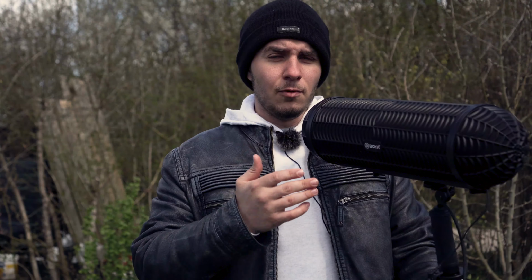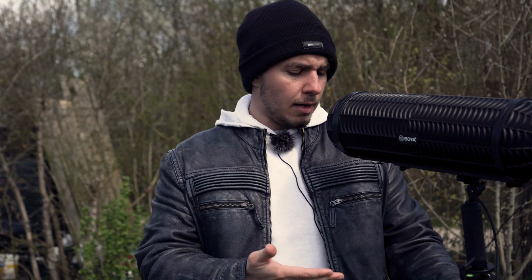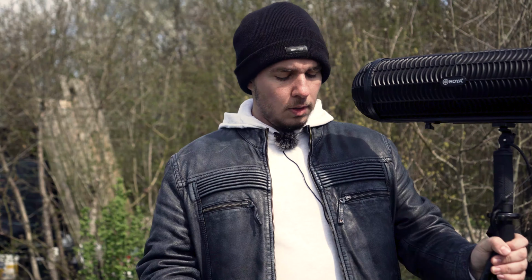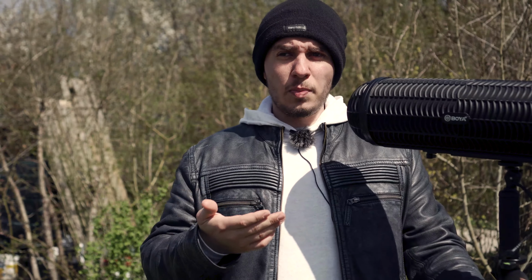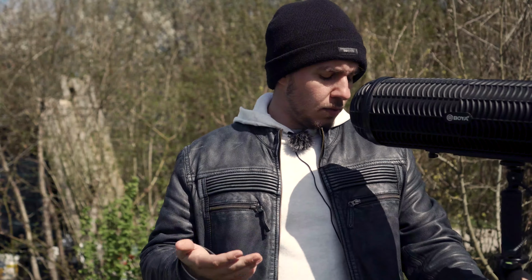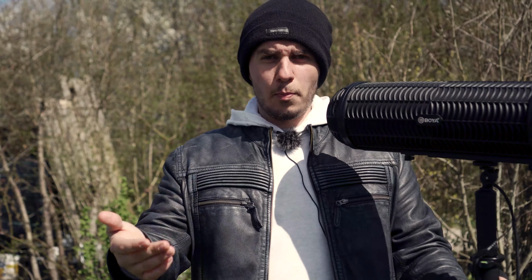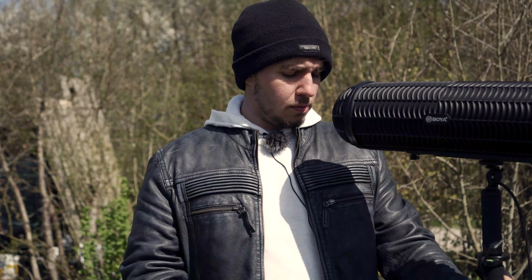Now that we've tried these three different options, let's talk about the accessories we might need for a blimp like this. As you see, I have it on a monopod, which is actually made for a camera, so it's not really ideal to hold onto the bottom because it's weaker at the bottom compared to a boomstick that is made much stronger, but on the other hand, it's probably more expensive. So if you're on a budget, this is a good start because they come down to $10-$15 for a very good monopod.